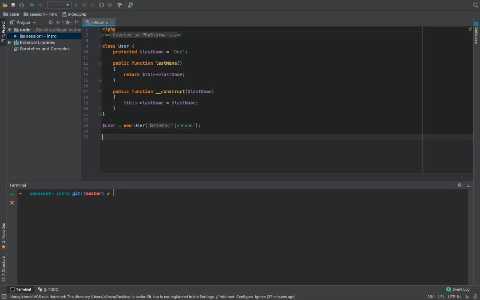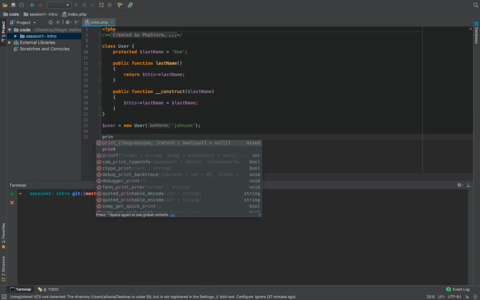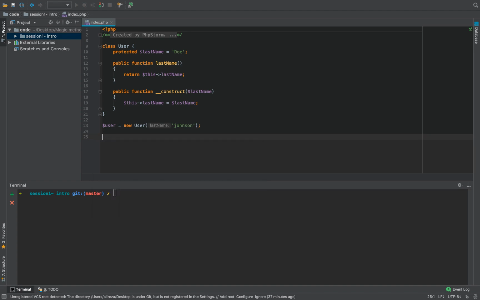So as a result of this pretty simple example that we are using, we can var_dump user. Let's run the code. You can run it on the PHP terminal, your own terminal, or even on a web application. It's not going to be any difference. So php index.php. Let's see. So it tells us user is an object. That's true. And our lastName is Johnson.